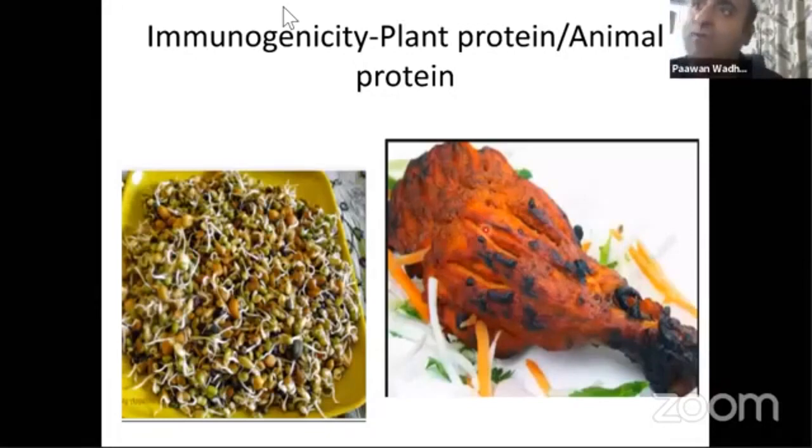The joints in the human body are also this leg piece. The bones in the body are also this leg piece. The blood vessels in the body are also this leg piece. So the body starts digesting our own muscles and our own bones and joints. Contrary to this, there are the plant-based sources of protein.